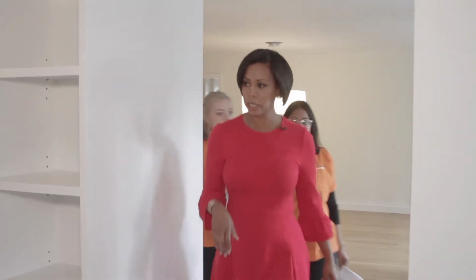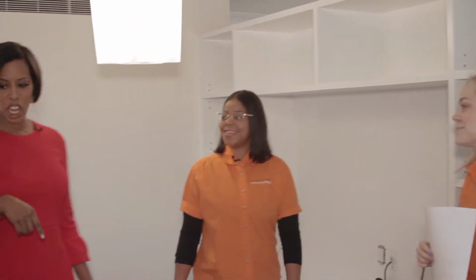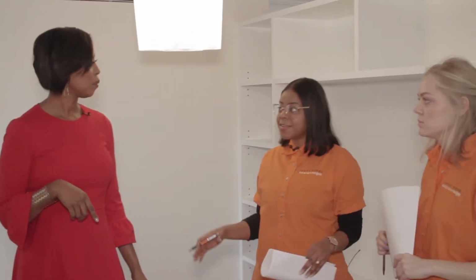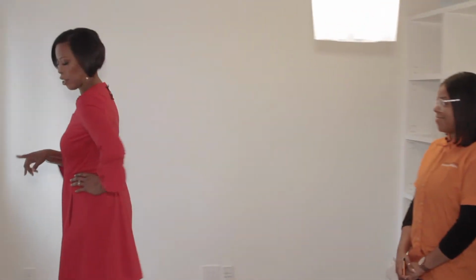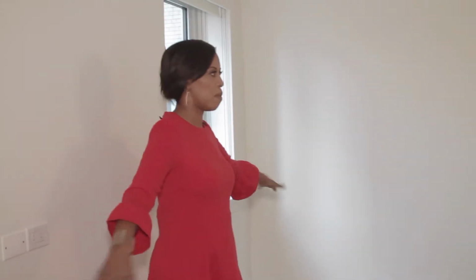All right, so this is the family room. What's interesting is on the floor plan it looks bigger. Exactly. It looks bigger. This is definitely one of the cases where you have to see it in person to understand the space, because even I had the same reaction. I picked a massive sofa. I mean, it's going to go from here to here. It's going to look stuffed, but here's the thing. It has a corner and a middle piece. Right. I think we may need to pull that middle piece out to not make it look overstuffed. Right. It's going to be too big. I can see it's going to be too big.